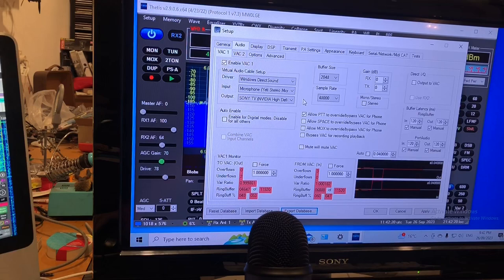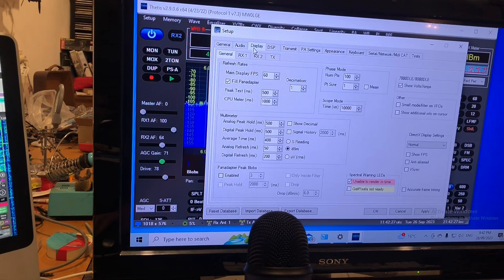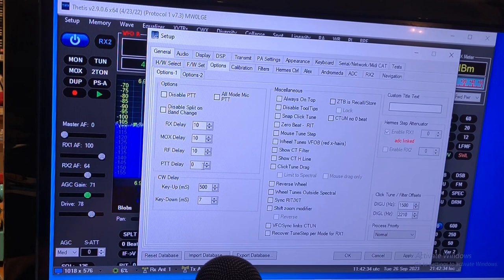One other thing I noticed, and this may not be the best way of doing it, but that's the way I've done it, is in these settings, into general here, and we go options, they've got some delays here. These are all set to 10. I think that was the default setting. If it's not, that's what I've got it set on at the moment. It seems to be working well on both sideband and CW. But I set this key up parameter here to half a second. I think it's in milliseconds. It sets the delay between carrier removal and push to talk dropout.